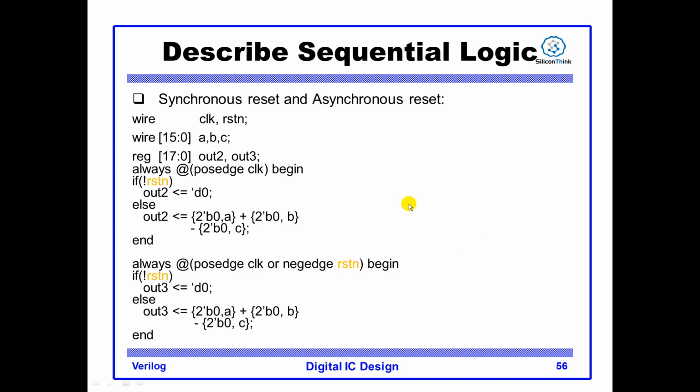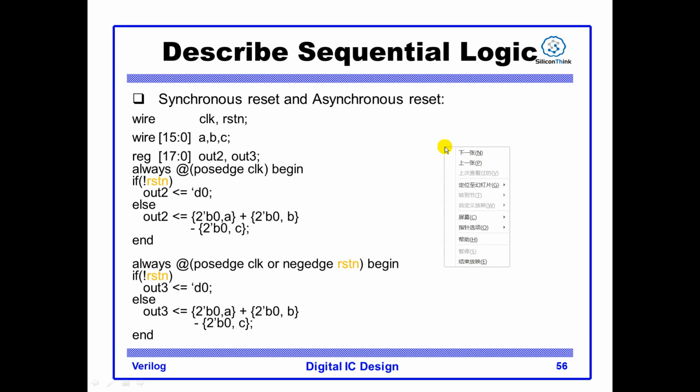Okay, by now, I think you have learned more than 60% of the commonly used Verilog syntax. You can describe DFF and you can describe combination logic. So, in this section, I will show you how to use the Verilog knowledge you have learned to describe some small but useful circuits. Okay, let's have a quick review of the description of sequential logic.